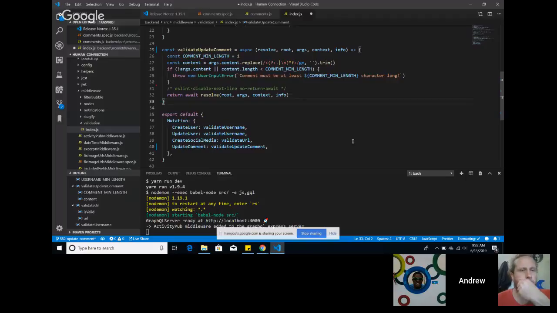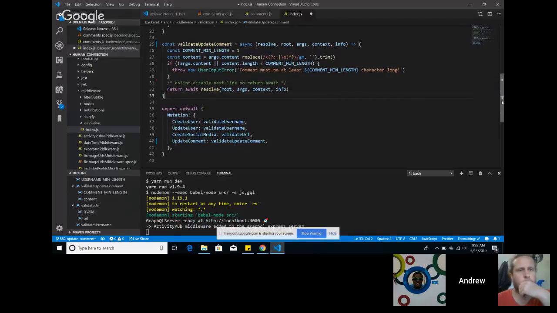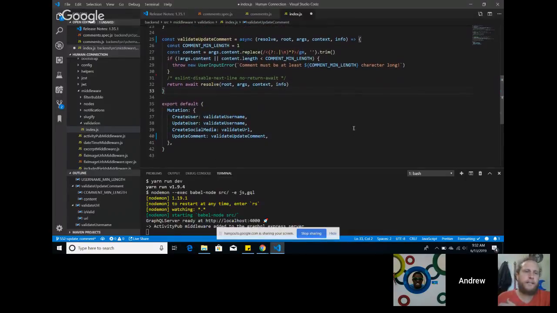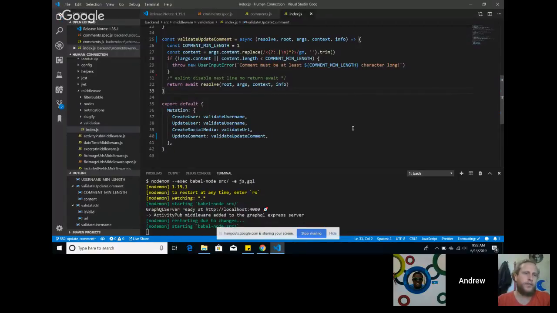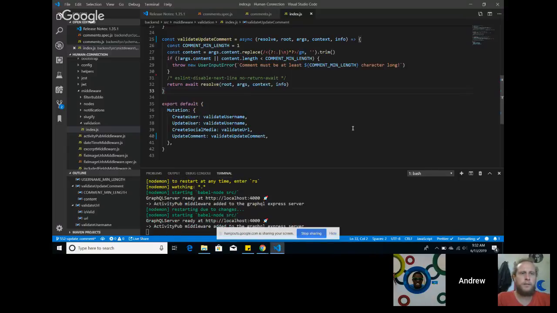Hey, Mike. Have you checked to see that this doesn't work with just a return on line 32? I haven't checked. Me personally, I don't like needing to add that ESLint disable unless it's absolutely necessary, because I think it's kind of an anti-pattern to use return and await together.